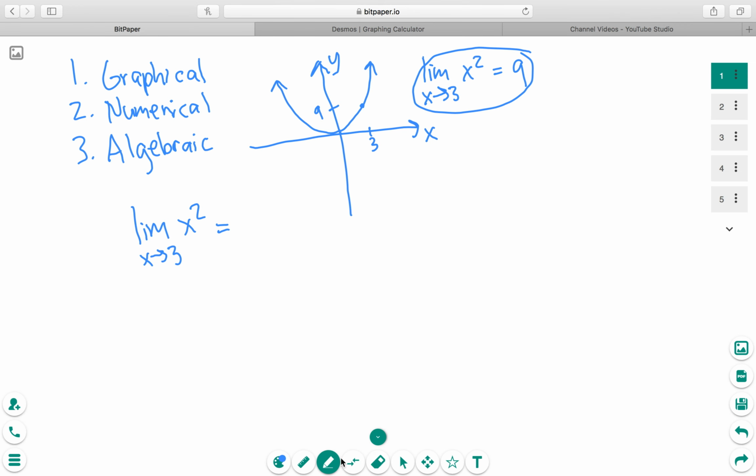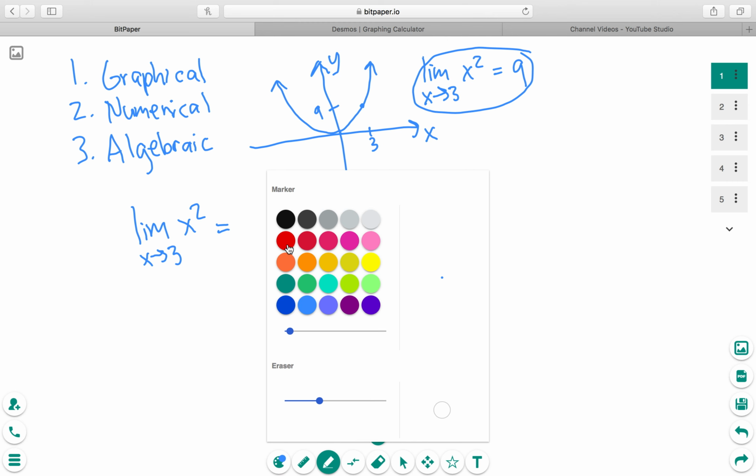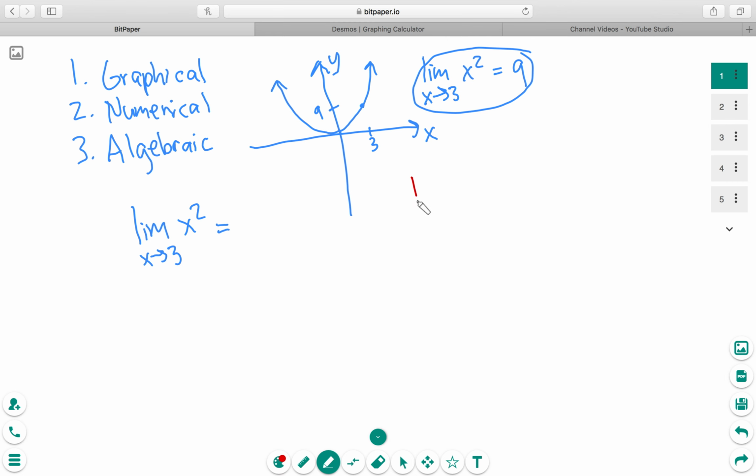I'm going to get another color for this because this is pretty important. Put it in red. That way it's pretty emphasized, right? So direct substitution. I'm just going to call it direct sub or DS. So whenever I'm solving a limit and I use the acronym DS, always know that I mean direct substitution. And basically it's just plugging a number in. So this 3 right here, we're going to plug it in like we're plugging it into a function. We're plugging in for that x, 3 squared, and that's going to be equal to 9, right? I'm going to switch back colors. Not too bad, right?